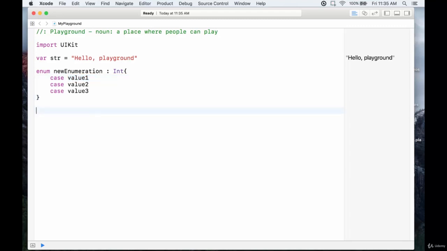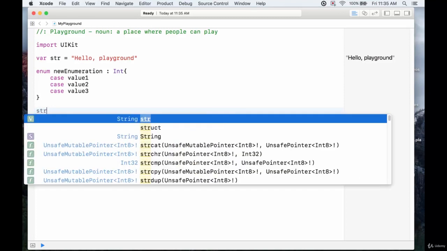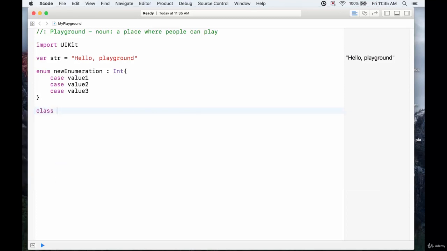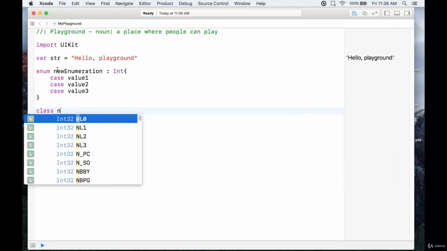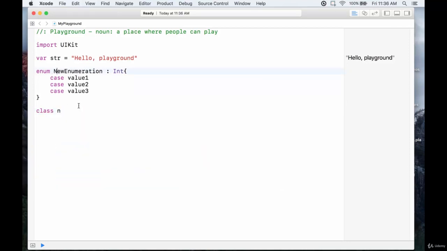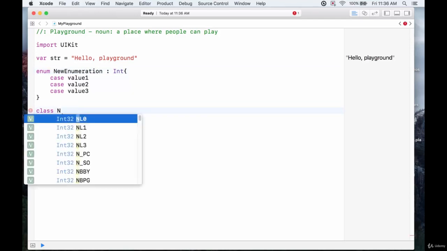Okay, then we looked at structs, we looked at classes first. So there's going to be new class, and it should be capitalized. Actually, so should enumeration. Remember, all three, classes, enumerations, and structures, should all be capitalized.